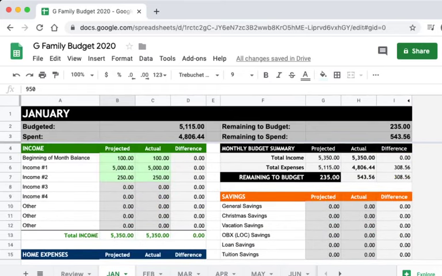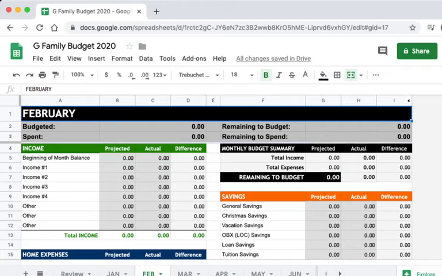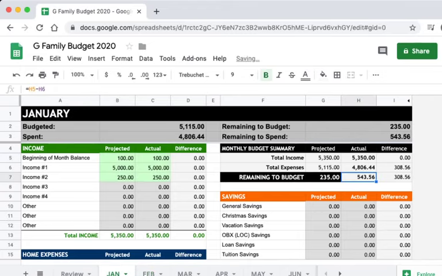So we have $543. Now, somebody asked, Indu asked earlier, is beginning of month balance carried over from the previous month? That is very true. So what you want to do is you take that $543.56, okay? And you would just type that into the next month, because theoretically, that is what you're going to end up with at the end of the month. And that's what you're going to start February with. So what you do is $543 and what was it, 66 cents? 56 cents.